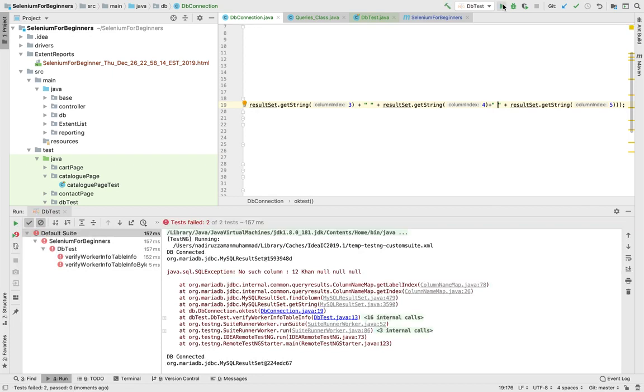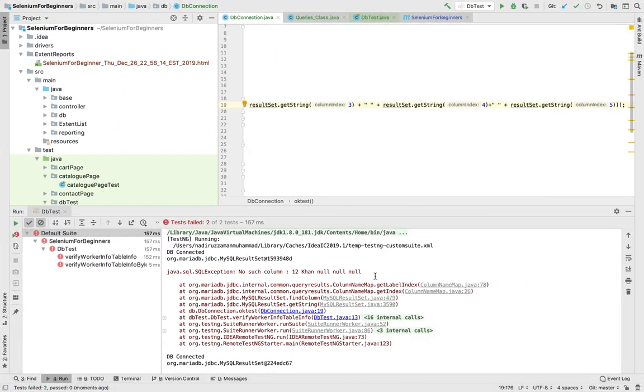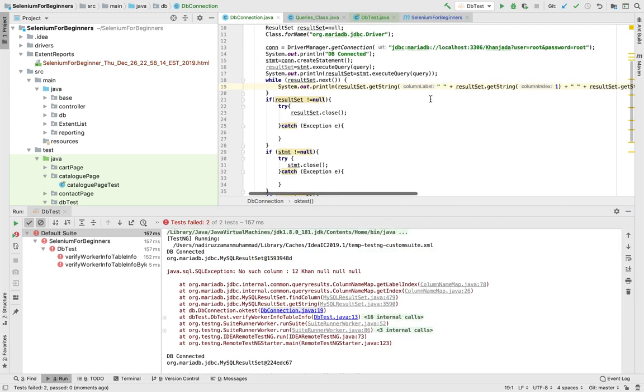No such column. So let's see what I have. 12 can null null null. Why is it happening like that? The comparing, but I think the connection is okay. The problem is here, column level.